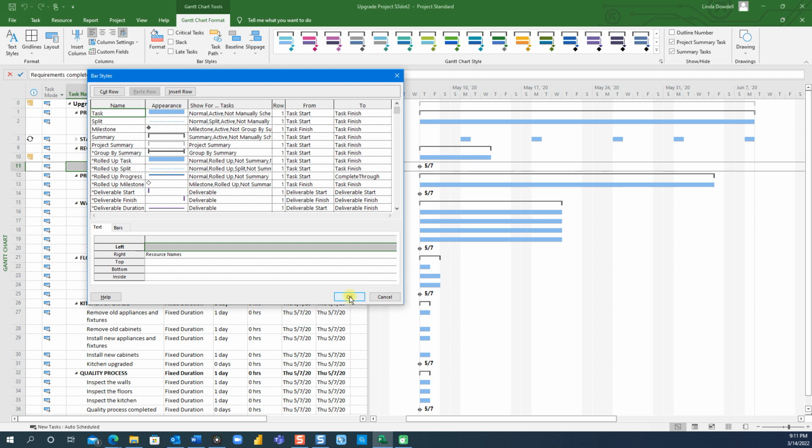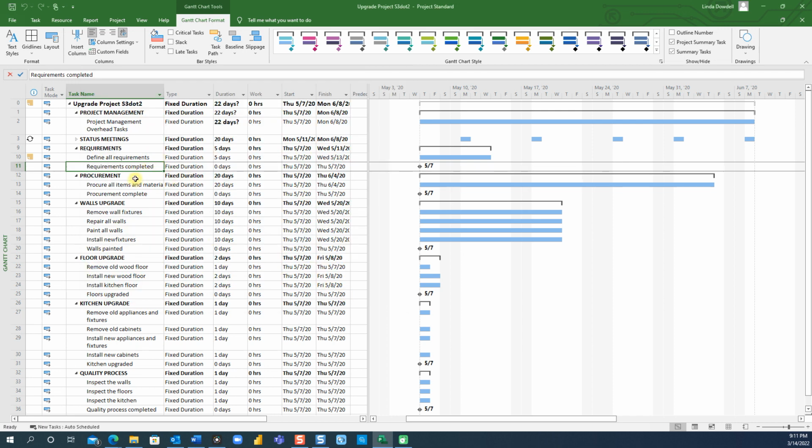And we're going to select OK. And again, just a quick recap. You will go to Task, Gantt Chart Format, and under the Bar Styles group, you would select the Format drop-down and select Bar Styles to be able to change any of the tasks.